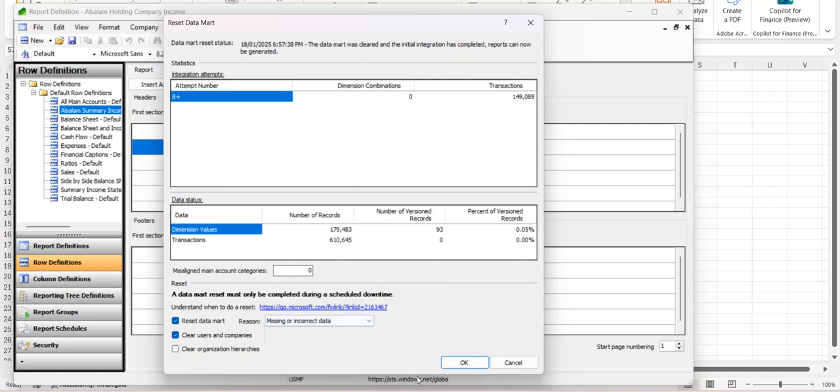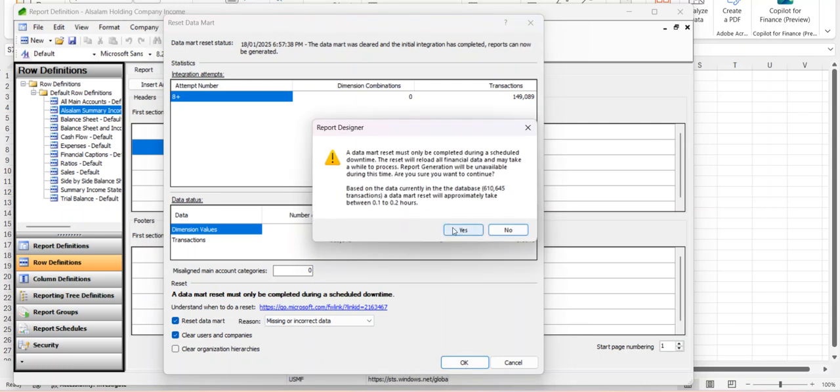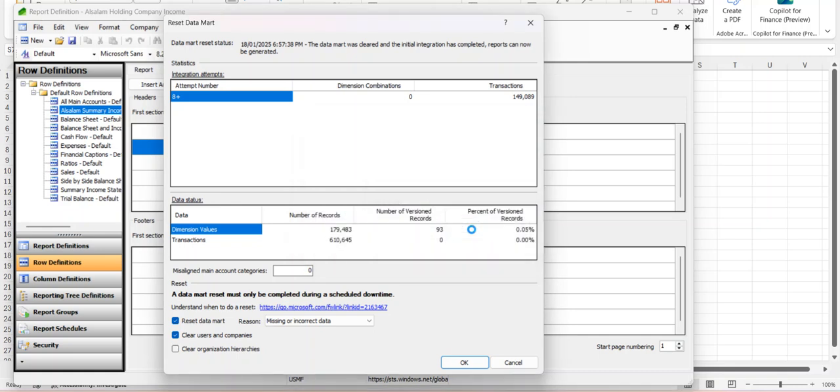Okay, so if I click on OK, the batch job will be added. Since we are running it manually, it will take this much time, so it is giving you a warning message. If you still want to proceed, you can click on yes, then it will be added to the batch job queue, and you can track the information.